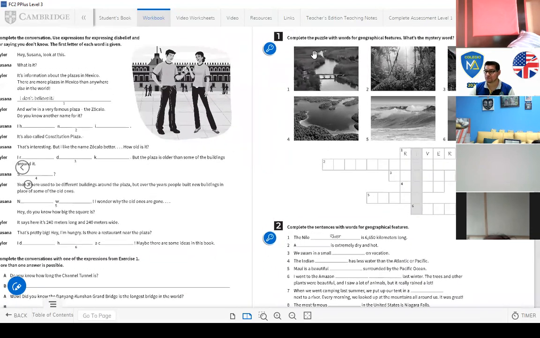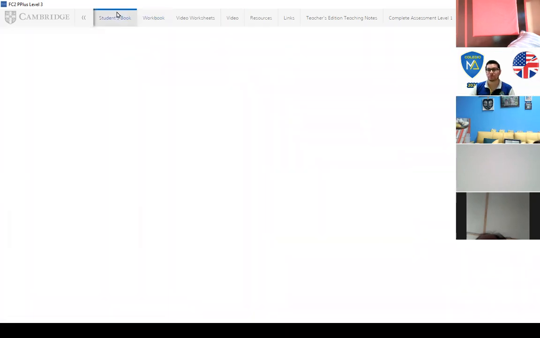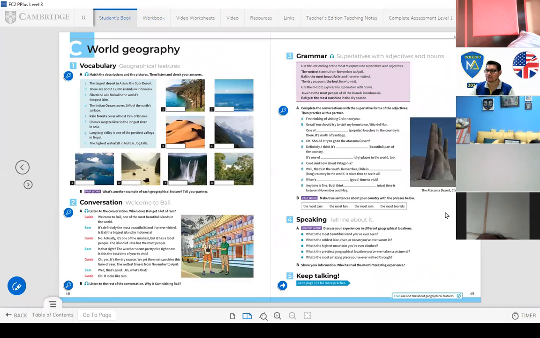Number one, you know that it's river. What is number two? What do you think is number two? Here you have what is number three, what is number four, what is number five, and what is number six. For example, you go to the student's book, and you check this, no? For example, you have this, no? It's the same, no?